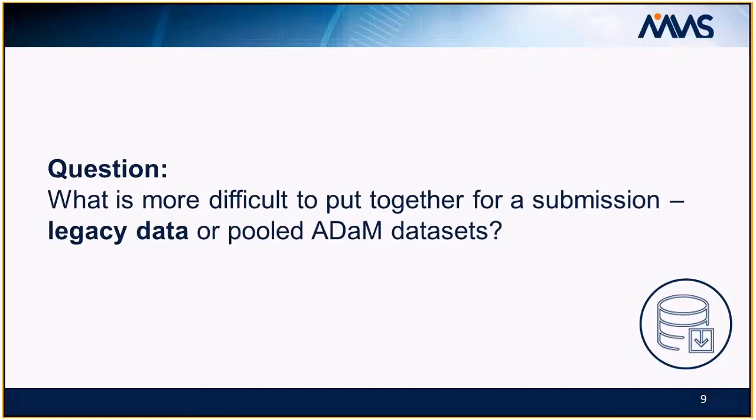And if data is coming from two different sources, even though it's standard, when you try to pool it together, the variable names differ even though it's the same information. That either makes us program around it, or makes us think, is it worth spending time updating all these things, or should we just go back to SDTM and program from it? So both of them have their own difficulties.